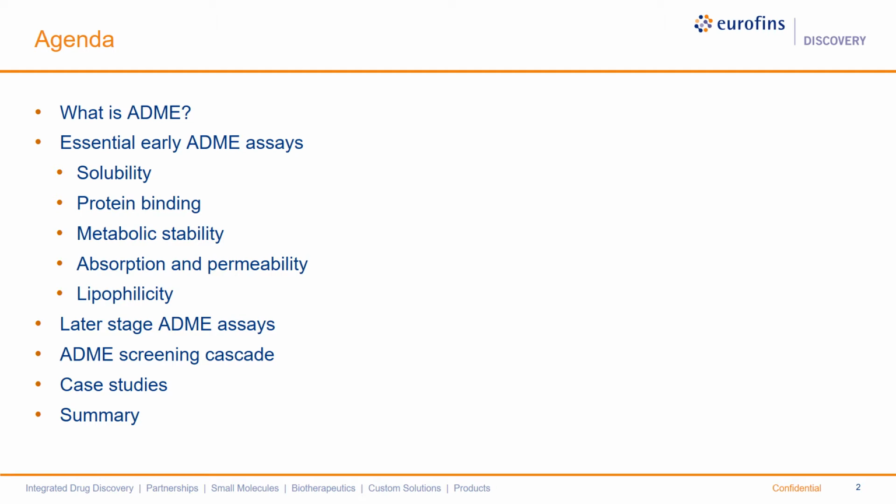We will then take a quick look at later stage ADME assays for later stage drug discovery efforts. We will look at the various ADME assays and how they can be used together in a screening cascade. We will take a quick look at a couple of case studies, and then we will end with a summary of what we have learned today.